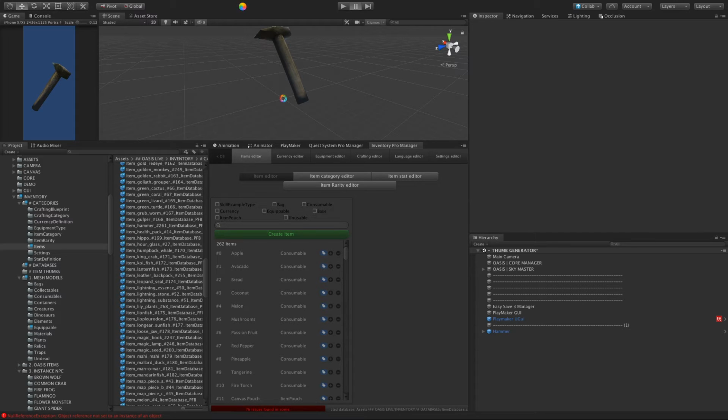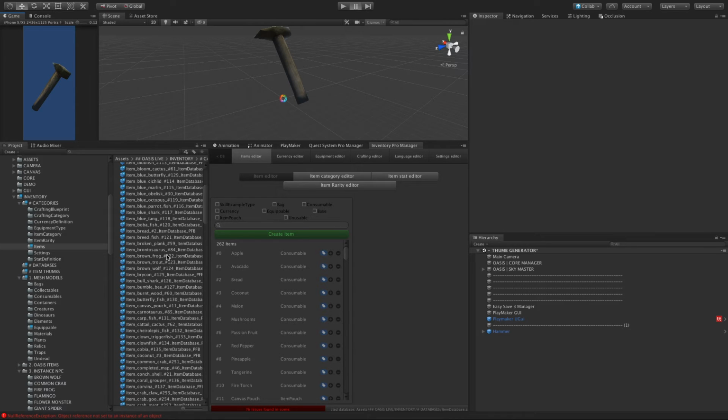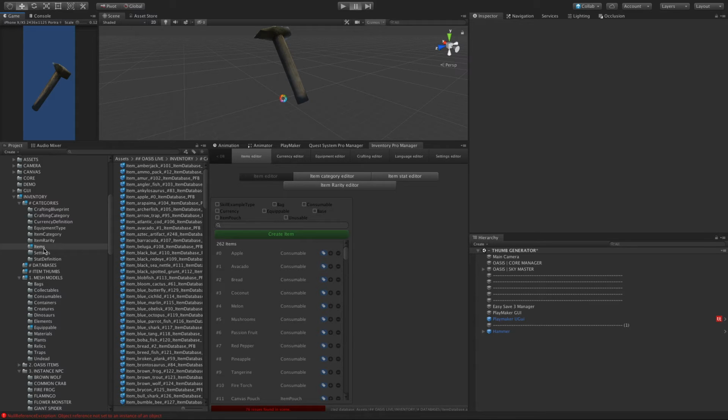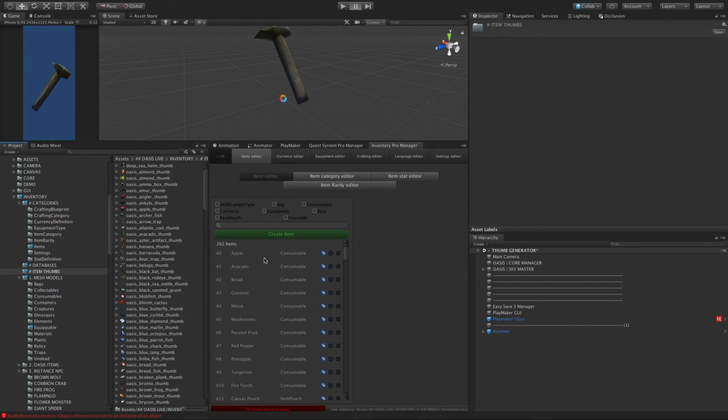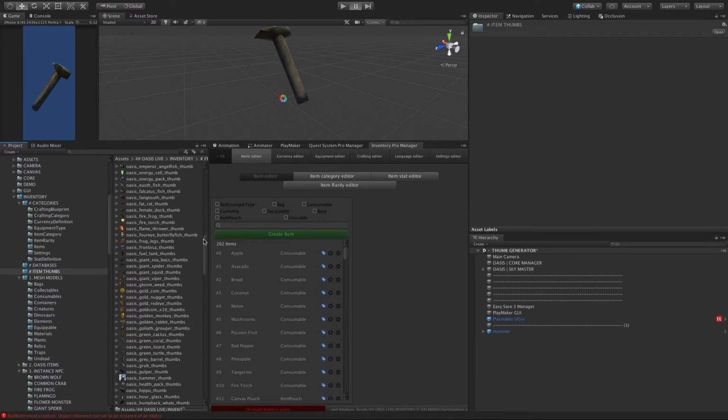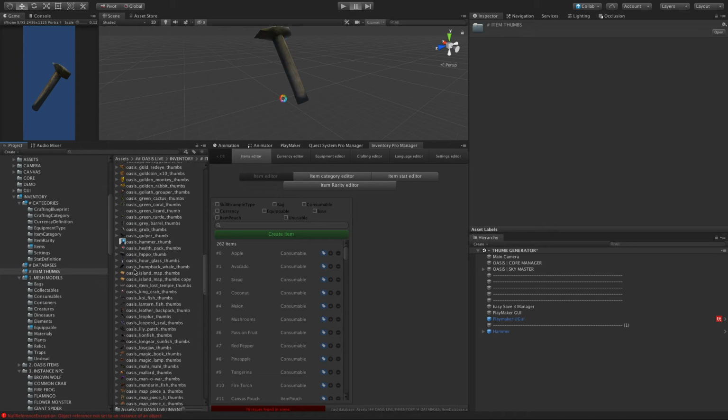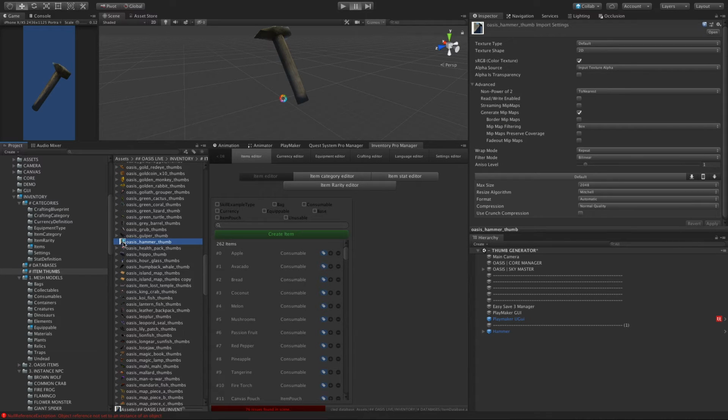This is kind of the back end way of importing stuff. The front end way would be actually using Unity, but then you can also just drop it in, and Unity checks for new stuff and then adds it in. The only other thing you have to do, which you have to make sure you do or it won't work, is go into our inventory again, go into our item thumbs, and find wherever it's named, in order that it's not a sprite. It's going to be the one that looks like this. It's white because for some reason it just doesn't know the transparent if it's not a 2D sprite.